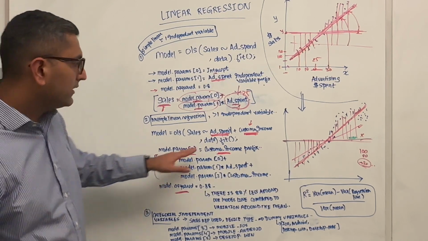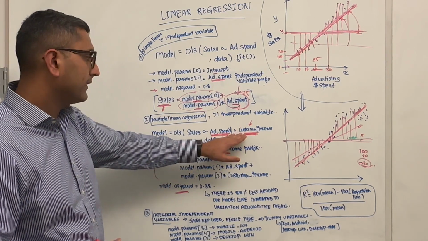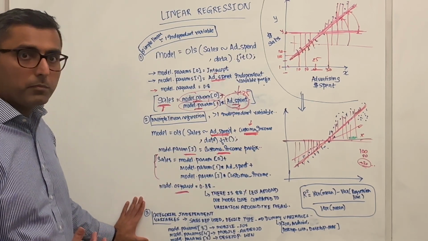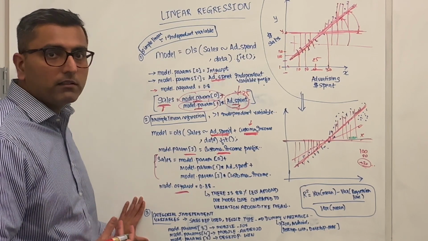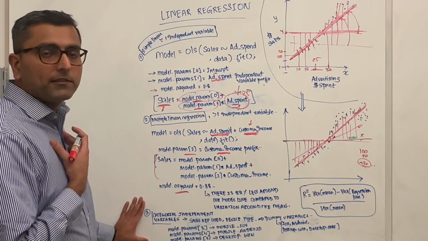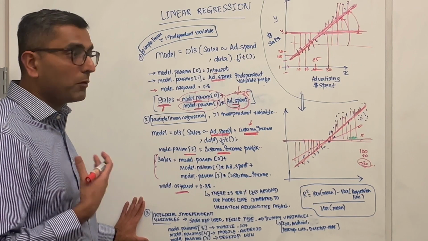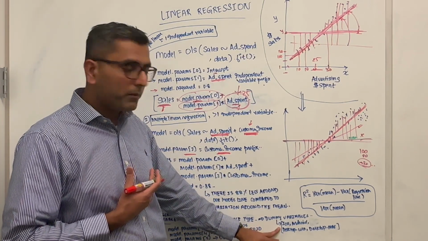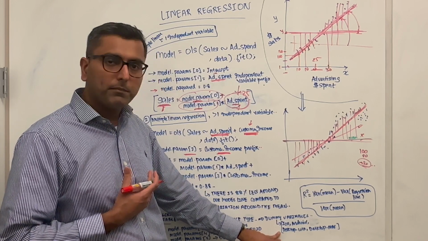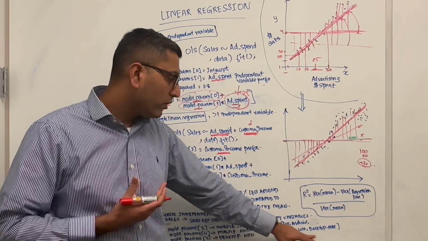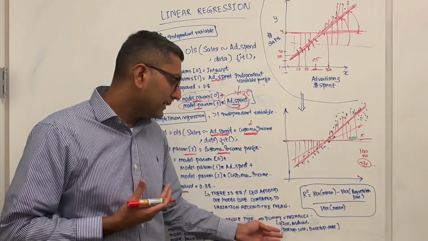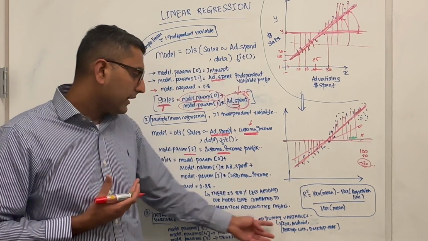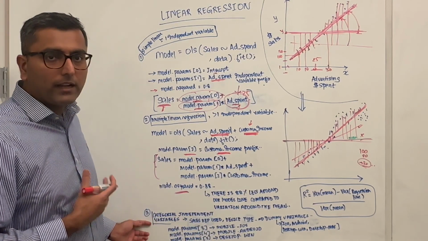So far we have looked at all of these continuous variables as independent variables, but you could also use categorical variables. An example could be: what device are they using when they are seeing this advertisement? They could be using a mobile device with iOS, a mobile device with an Android operating system, or a desktop with a Windows or Macintosh operating system. So let's assume you only have these four categorical variables.